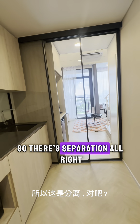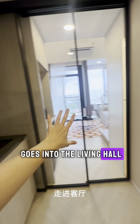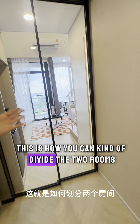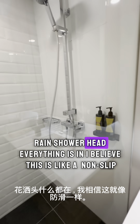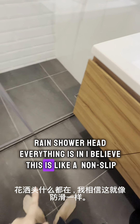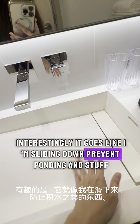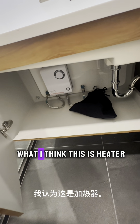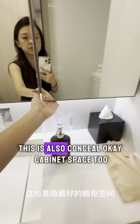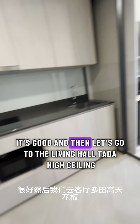Interestingly, you can actually close off the kitchen from the living hall — there's a separation. So if you're cooking and you don't want the smell going into the living hall, you can divide the two areas. On the first level, there's a bathroom — very well furnished with a rain shower head. The floor slopes down to prevent ponding. There's also a heater, a console, and cabinet space.